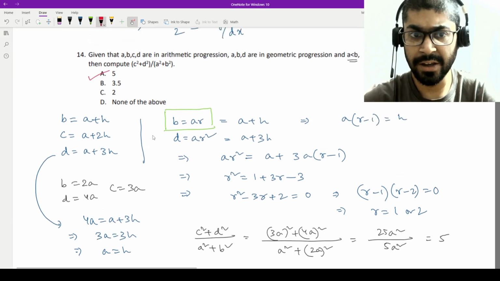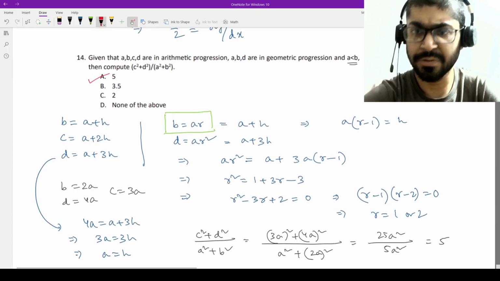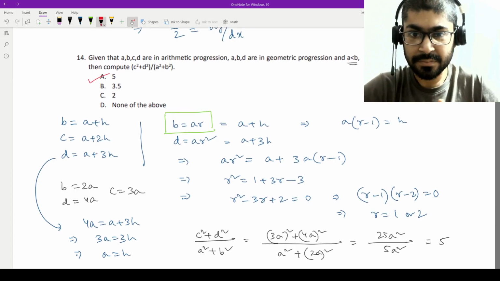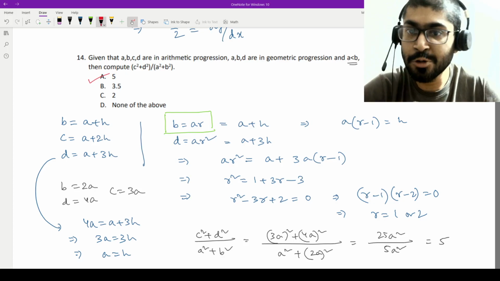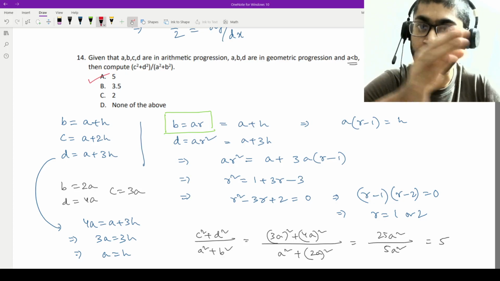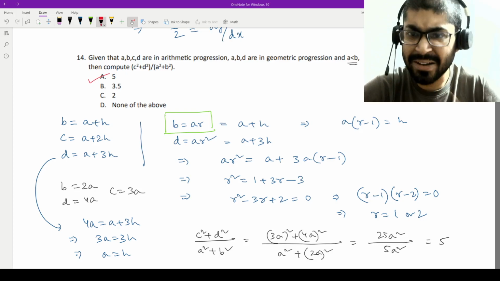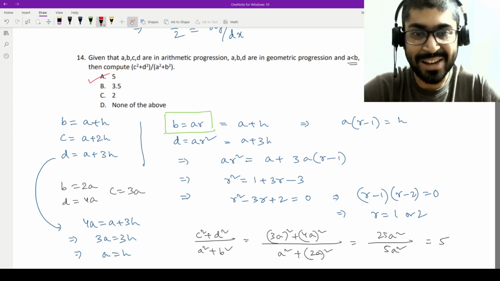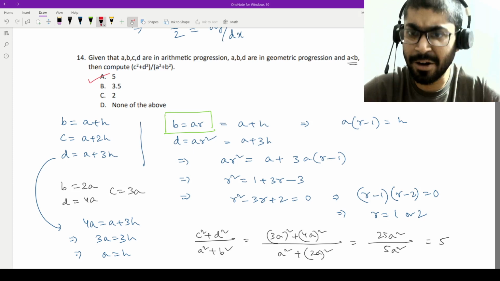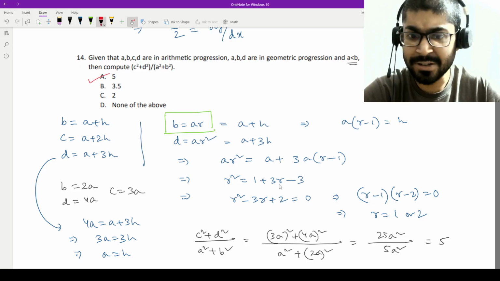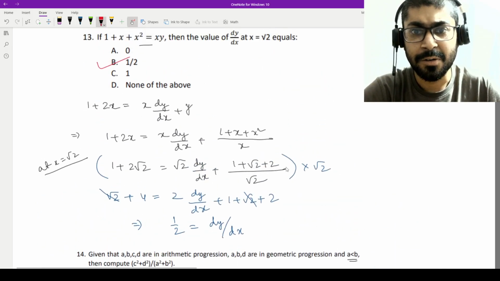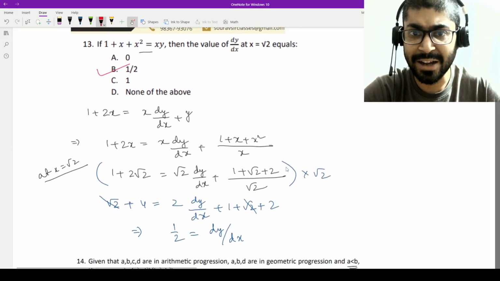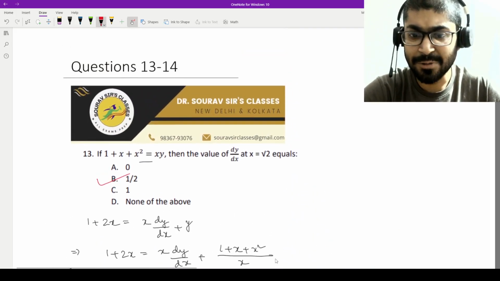Option A. Okay. This was a bit more complicated than the previous one because there were a lot of moving parts. And what you usually take as the common difference d is already a part of the variables. So that makes it a bit more complicated because when you are thinking, you can sometimes mess up the variables, just like I did when I was trying with c. Since I am trying it for the first time, that could also happen to you. But if you are well versed with these chapters, you will know where you are going wrong and then you will course correct. So then again, 2 marks question, so it was expected to be a bit difficult. Unlike this question 13, which was a 2 marks question and yet was easier. So sometimes you win, sometimes you lose, no issues.